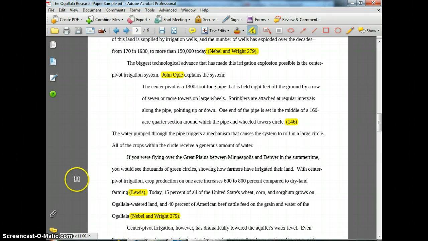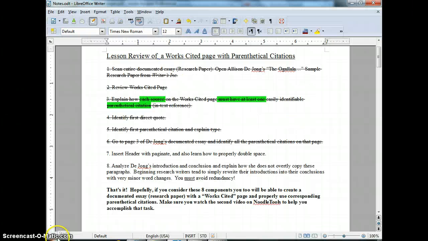That's because whenever you have, and there's a slight error here, whenever you have 5 lines or more of directly quoted information, you have to indent that entire piece. Now, Alison actually did have 5 lines or more of information here, but when I retyped her essay, it shrunk to only 4 lines. But I decided to leave it in its original form, the way it was meant to be.